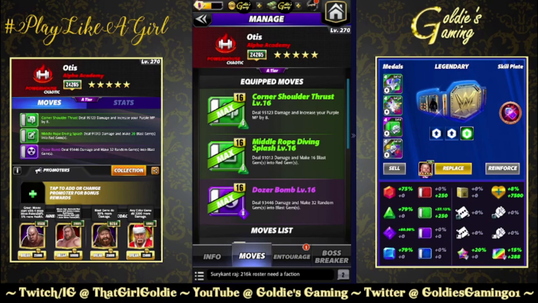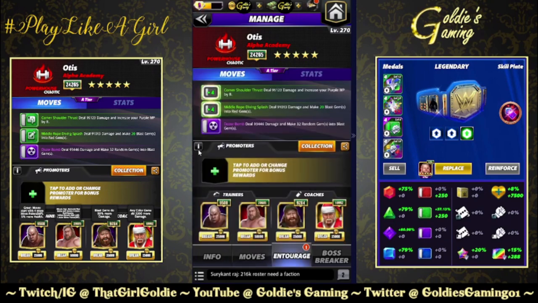Green 2, the middle rope diving splash, is the 4-star move, 8 MP as well. Deal 91,013 damage, and make 16 blast gems into red gems. And then we're going to be using that with the Dozer Bomb, making 32 random gems into blasts. Entourage for this, steal for more green MP. We're going to use Big John Stud to make more of those blast gems into reds.